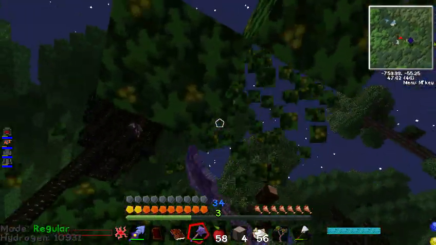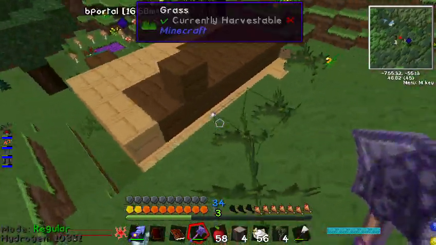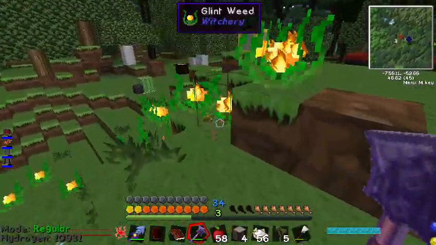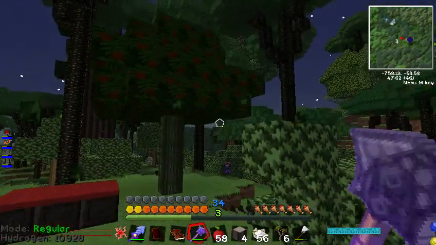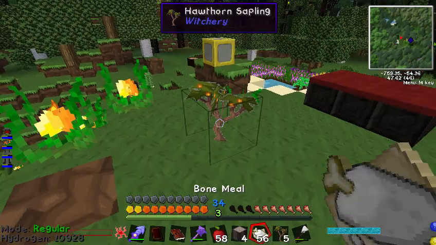Hawthorn, give me your saplings. There we go. They're hiding from me. Alright, gotta make sure I wind up with at least one spare, so I can grow them again.